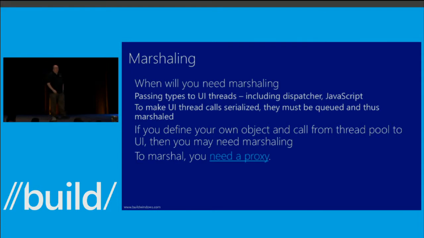You will almost never need marshalling, but if you are writing an event handler in a JavaScript program that's being called back from another thread, and there is a certain set of circumstances when you end up in this situation with a custom object, then you might need to do marshalling. There's a great article we wrote on this, on how to create a proxy in a WinRT object, and Matt Merry, who's a PM who may or may not be here, wrote a really great article on that. It's linked from this PowerPoint, so when you download the PowerPoint, you'll be able to see the description. But you need marshalling in extremely unusual situations when you're dispatching unusual calls, but mostly we'll cover this for you. And even then, MIDL will generate the proxies and stubs for you, so you never really have to write this code. It's all just being automatically generated for you by the OS.